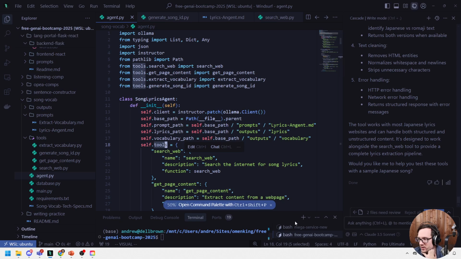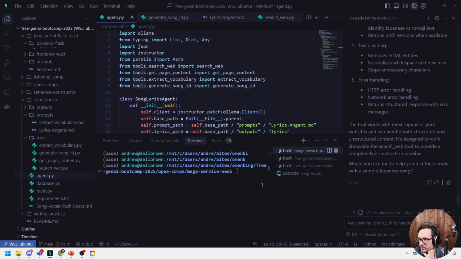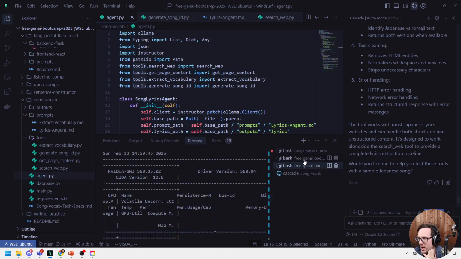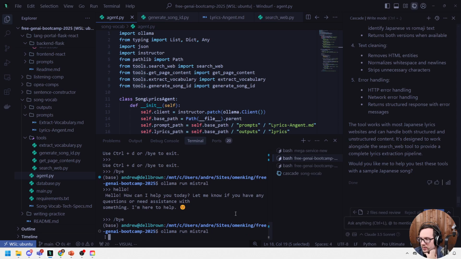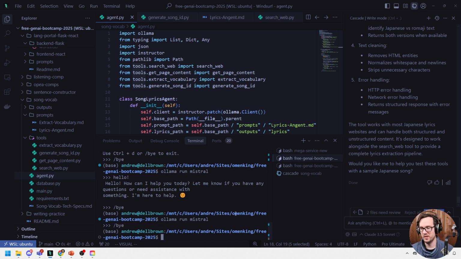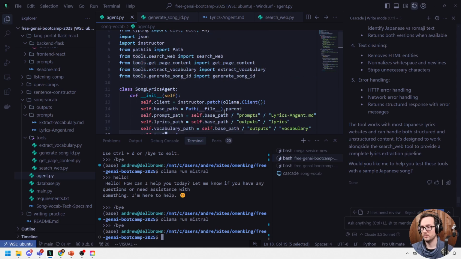But anyway, what we'll do, I think we're still running the model somewhere here, are we not? We are. So if we say Mistral run, actually, I don't even think we need to do that because it's going to use the API locally and do that. So I'm just going to say bye. That doesn't mean Mistral's not running or Ollama's not running. It is running in the background. But I think we're ready to actually try this out.